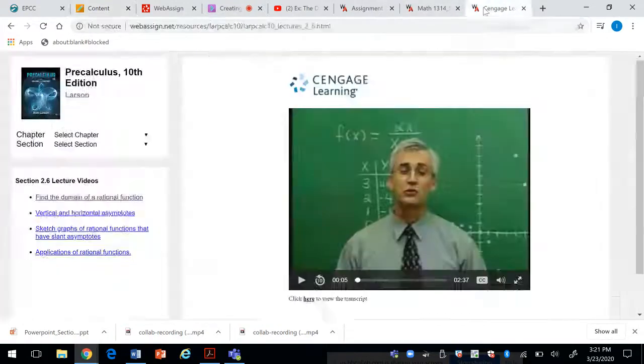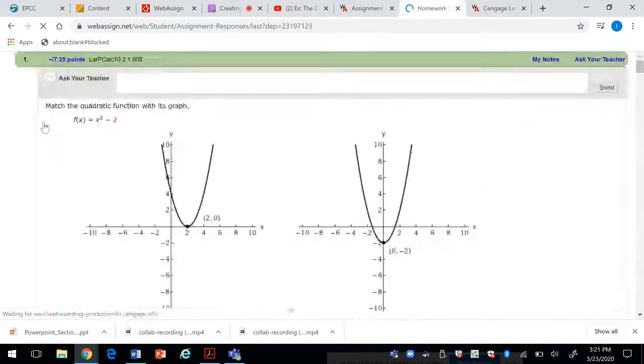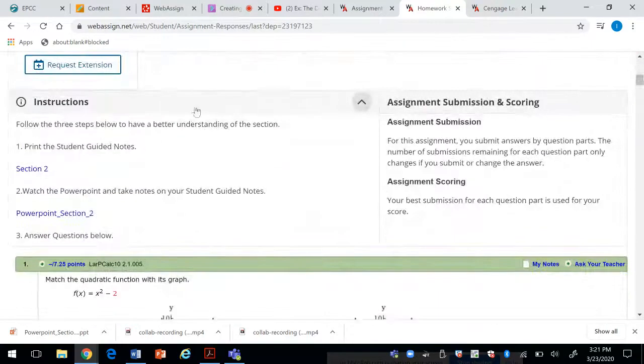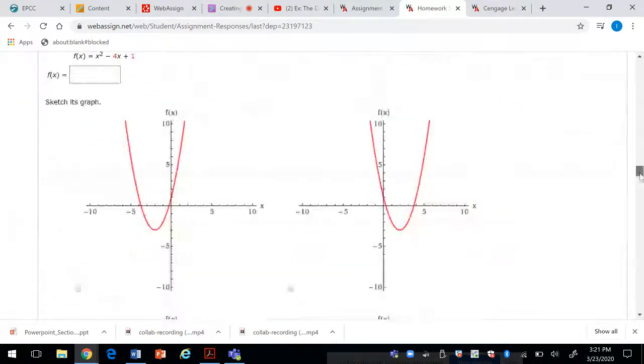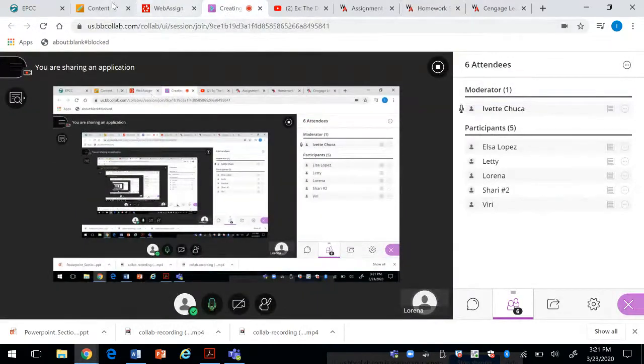Of course, in WebAssign, the assignments actually have the PowerPoint and the handout there as well. Under the instructions, print the handout, the PowerPoint, and then they can do the question. Okay, so back to the Blackboard.